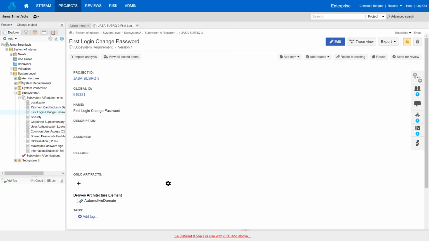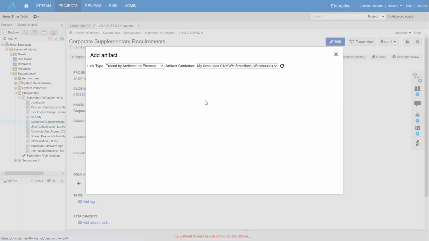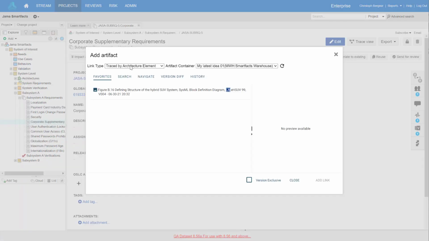Finally, let's see if we can also add and manage links from the other side, from the Jama Connect side to Cameo. So let's select corporate supplementary as a new requirement. And now we just select the plus button, and we get an extensive picker where we can select the link type, we select the right artifact container, and we have various ways to identify content.